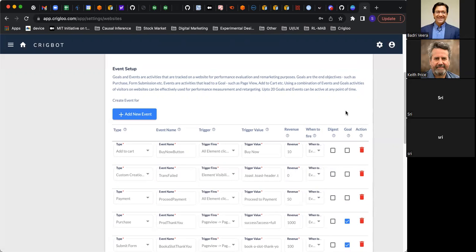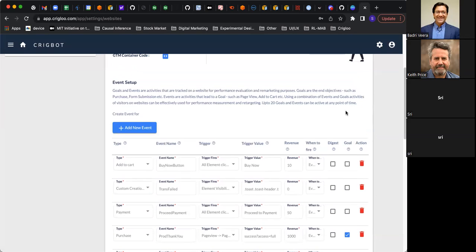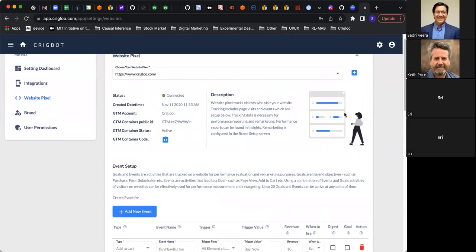Yeah, go ahead. I want to add one thing, Keith, is that this is not meant for e-commerce. So this is for non-e-commerce. For e-commerce, we're going to bring in something on the main page, in the campaign page, where you can actually load the catalog, and every part of the e-commerce site is going to be tracked. So that's a separate, simpler tracking. If you're running an e-commerce, I would say just stay tuned. We're going to have a separate event tracking in the catalog. That'll be in the objective in the main campaign page. So this is mainly for non-e-commerce. For e-commerce, there'll be a separate portal which will make the tracking much easier.